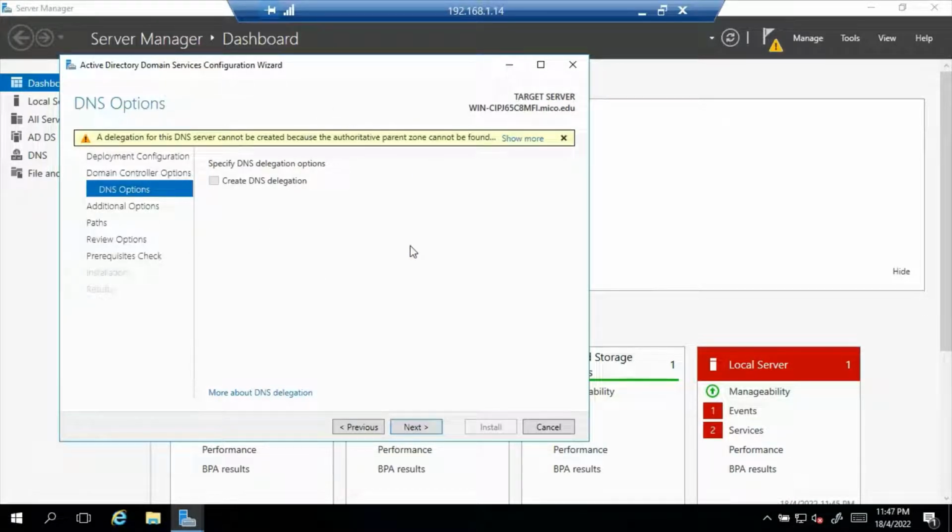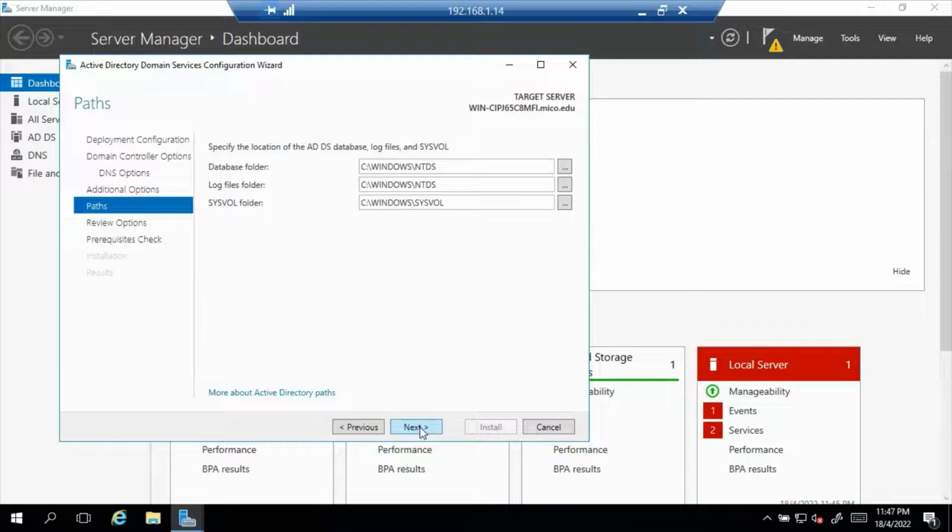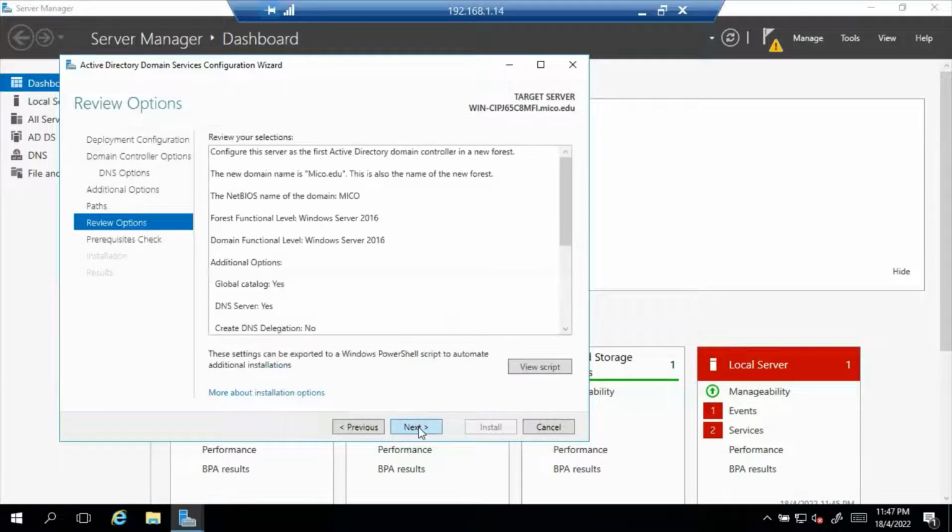All right, so we can just leave the default here and just click next. The NetBIOS name will be filled out for us automatically as soon as this process is complete. All right, so we can just click next, and we click next.